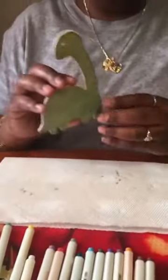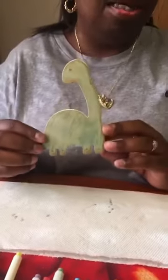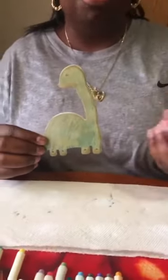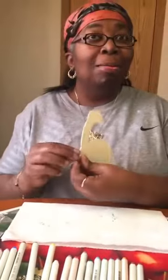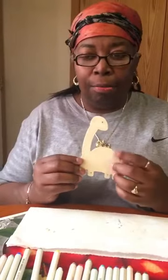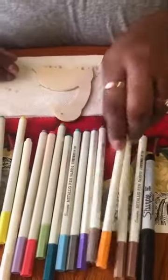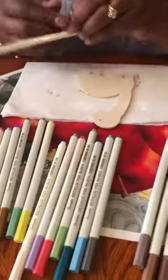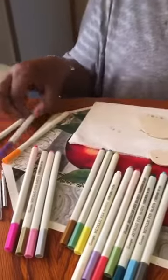Now that I have my outline done, this is what I've come up with color-scheme-wise so far. I can stop here or let the creative juices flow and add another color or two, but I still have a full side that's undone. Since I've made this one kind of a greenish gold, I'd like to do something different and more out there in color. I'm going to turn it over and go for an orange, maybe a purple, and probably a blue — I want to start with purple.